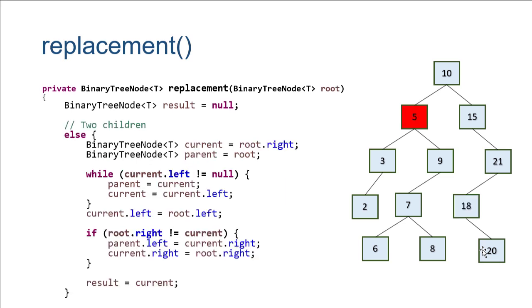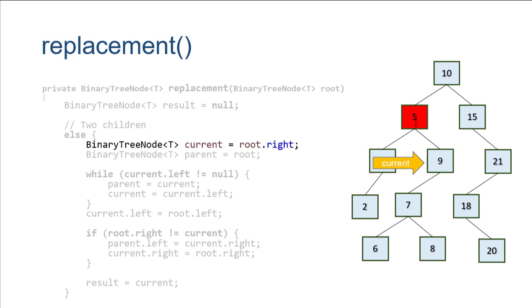So the complicated case is something like what we had above, where we're deleting 5. In this case, the in-order successor is 6. So how do we get to 6? Replacement, again, starts with a root, and again, not the root of the whole entire binary search tree. We're talking about the root of the subtree where we're searching. So we set a reference to current, and we set that to the right subtree of the root. And remember, this is because we want to go to the leftmost node in the right subtree of the node we're deleting. The parent is going to be set to the root, and then we're going to, in a loop, go as far to the left as we can, updating the parent and the current as we go.